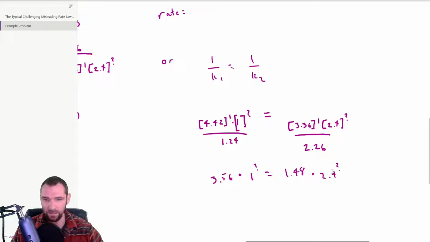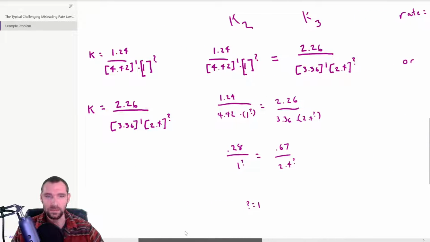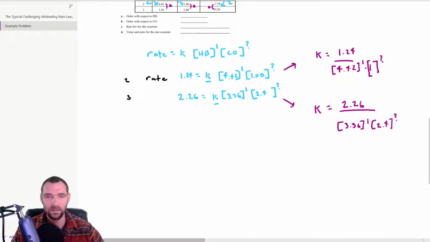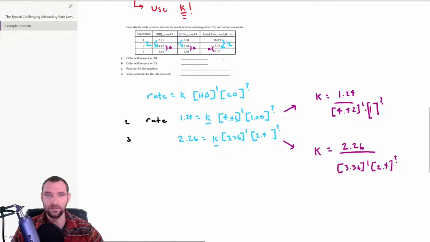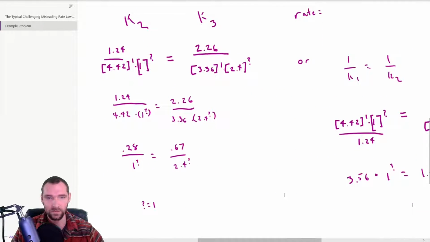And likewise, it's just a matter of guess and check and plugging in numbers and seeing what makes the two sides equal. Because our little k should be equal between these different trials. That's essentially what we're saying is being held equal. And then through that, we're able to relate these different concentrations and their different rates and ask ourselves, well, sure, maybe this has decreased by like a third. The rate hasn't decreased by a third, it's increased. So now we can think about how much that's contributed and changed things if you do the math like that.